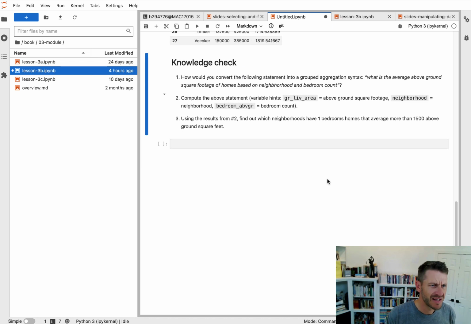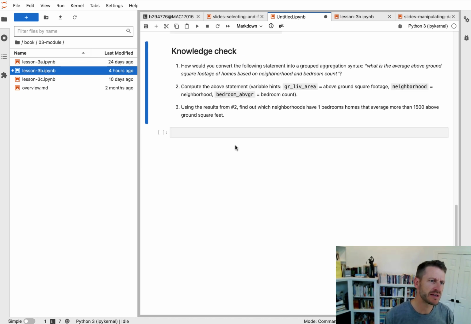All right, so let's use this knowledge to complete the knowledge check. The first one was, how would you convert the following statement into a grouped aggregation syntax? What is the average above ground square footage of homes based on neighborhood and bedroom?